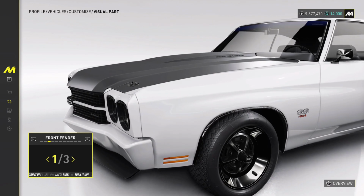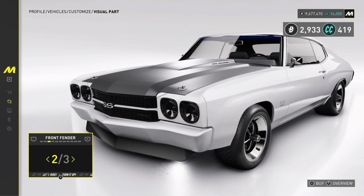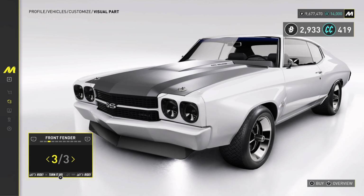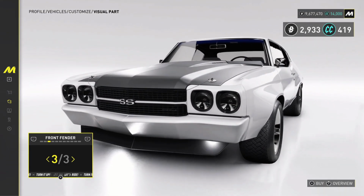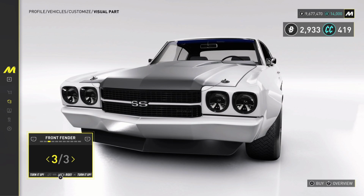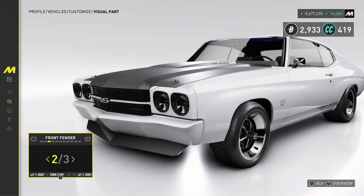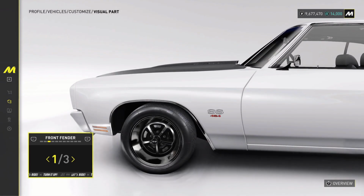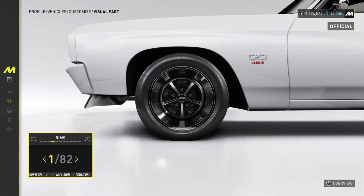But moving over to the fenders, so you can dechrome it. Alright guys, serious debate. Do you like chrome on vehicles or not? I feel like it's a very interesting topic because some do. Is that a wide body kit on a Chevelle? Surprisingly, the fitment on that is way better than I thought. I thought the fenders would be sticking out way too much, but that honestly does look pretty dang good. That also takes off the lights on the side, too. That actually looks kind of cool. Alright, guys, let's take the chrome off of the vehicle and then basically leave it like that.